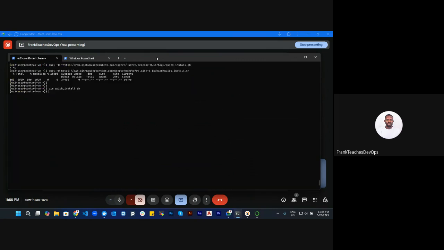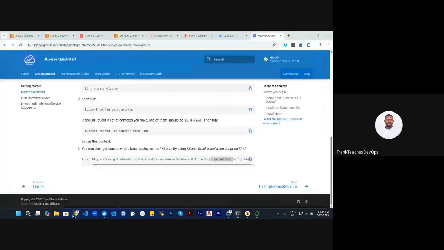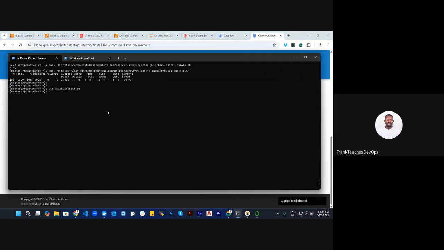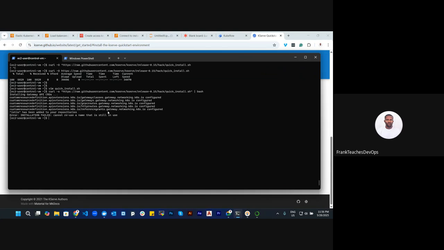Let's escape. Okay, now let's perform the real installation. Just copy this, come over here, paste it and hit enter, and sit back, guys. It's going to install all CRDs. And it failed, because I already had such an issue. This has been added to your repository.